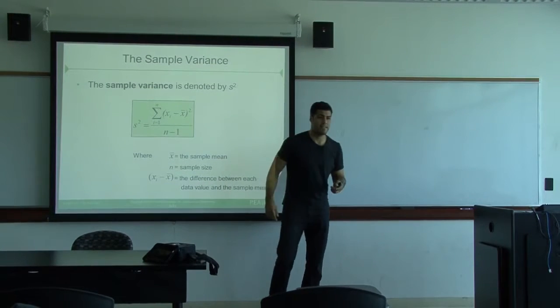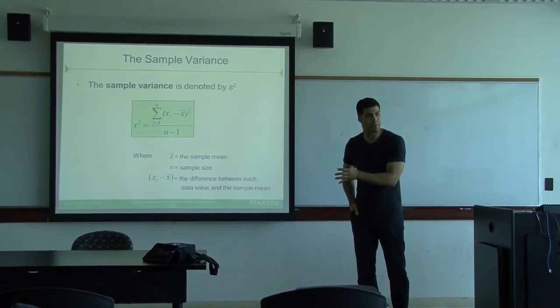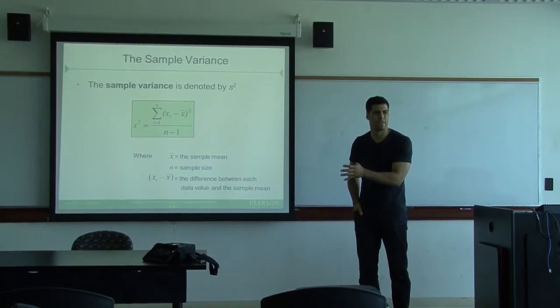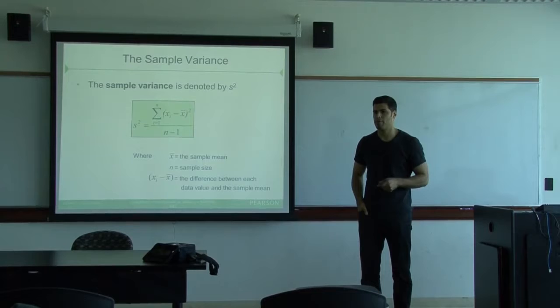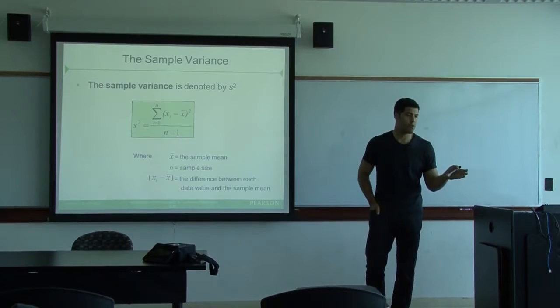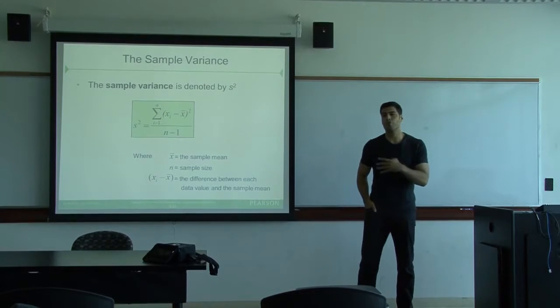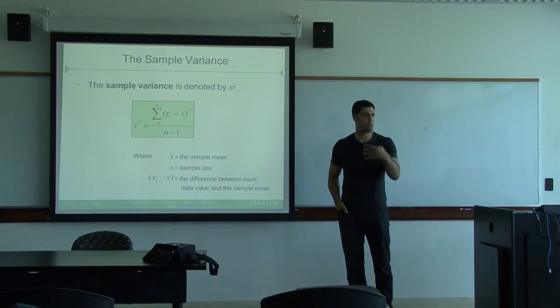The average of the data set. So notice one thing. Before you can even compute the sample variance, you have to compute what? The mean. Otherwise, you won't be able to compute the sample variance. So before you can compute the sample variance, you must compute the sample mean, x bar, because you're going to use that in your computation of a sample variance. So let's go through the computation first, and then I'm going to interpret what it is actually telling you.